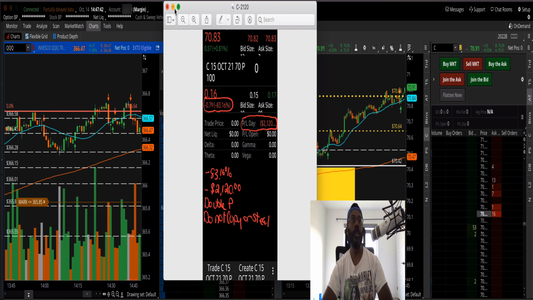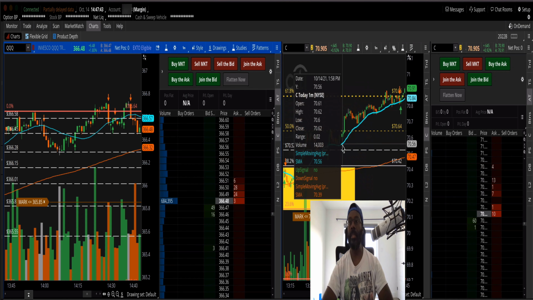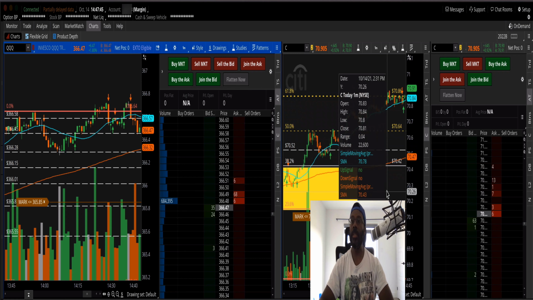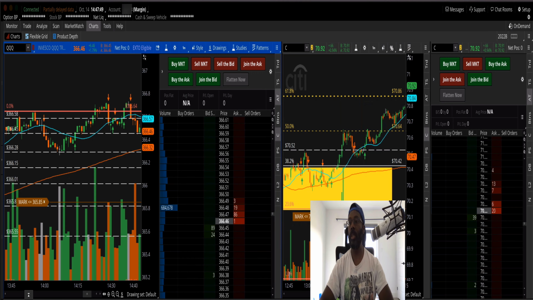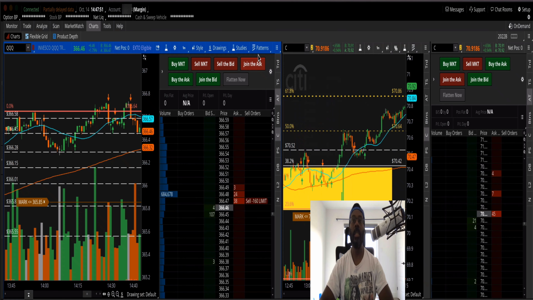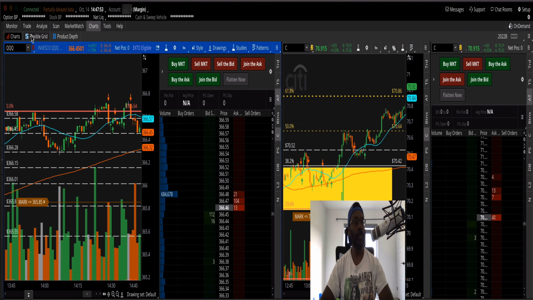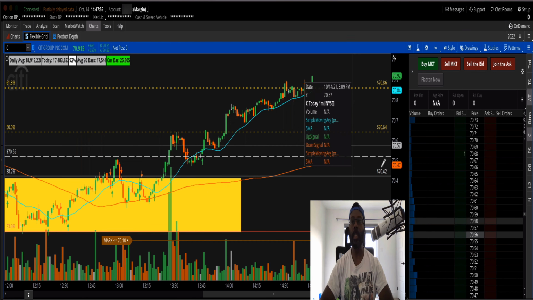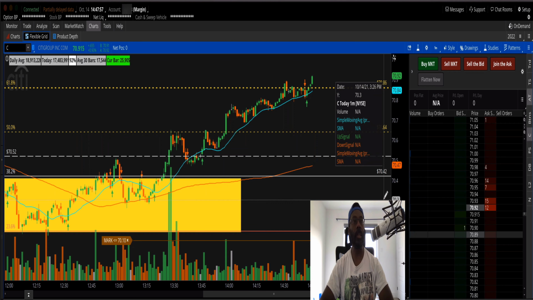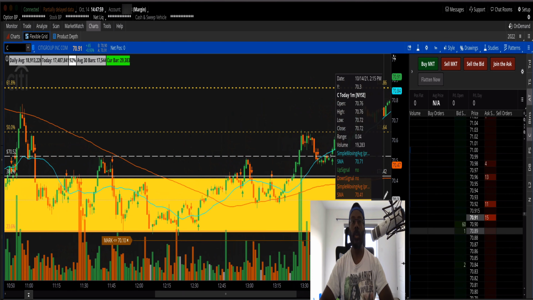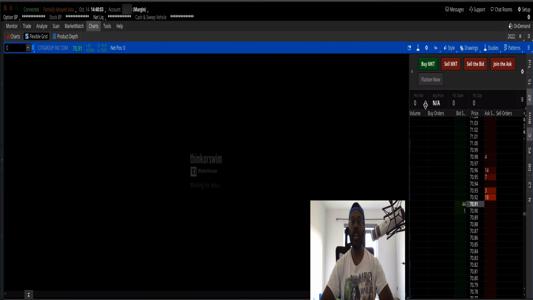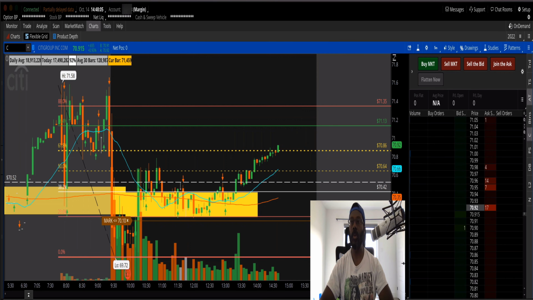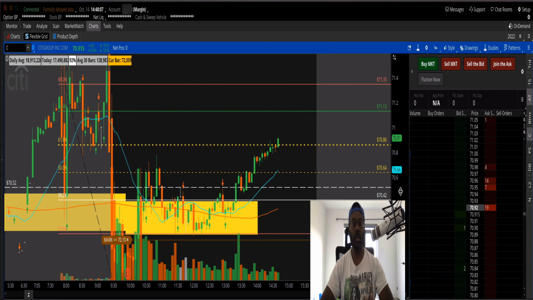Let's get into the lesson for today. The lesson for today literally is, well, I drew up my box. First of all, I drew up my box. Let's come over here, so we can come over here so you can see everything a little bit more clearly. So let's go over it. Let's change this from 1 minute and let's go to the 5-minute chart. So as you can see right here, let's open that up.